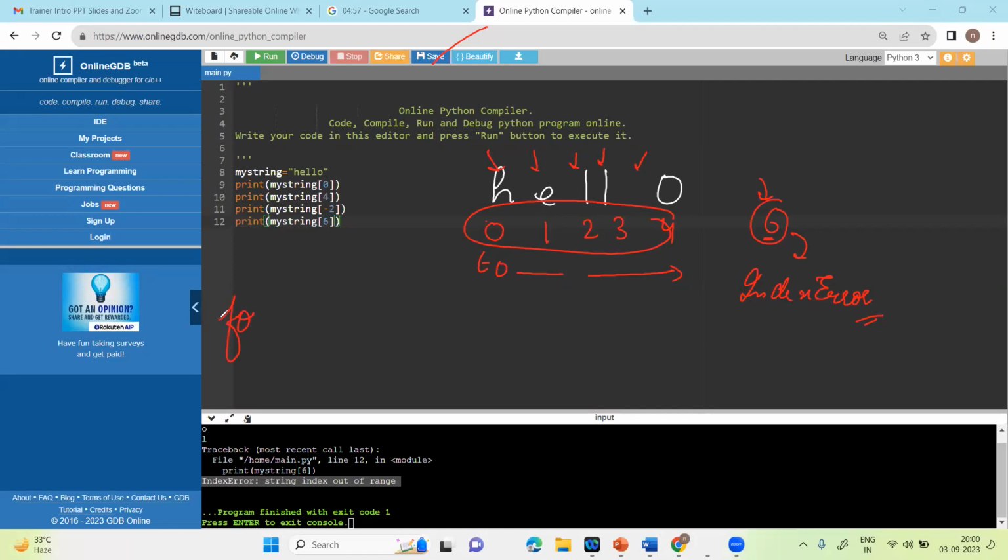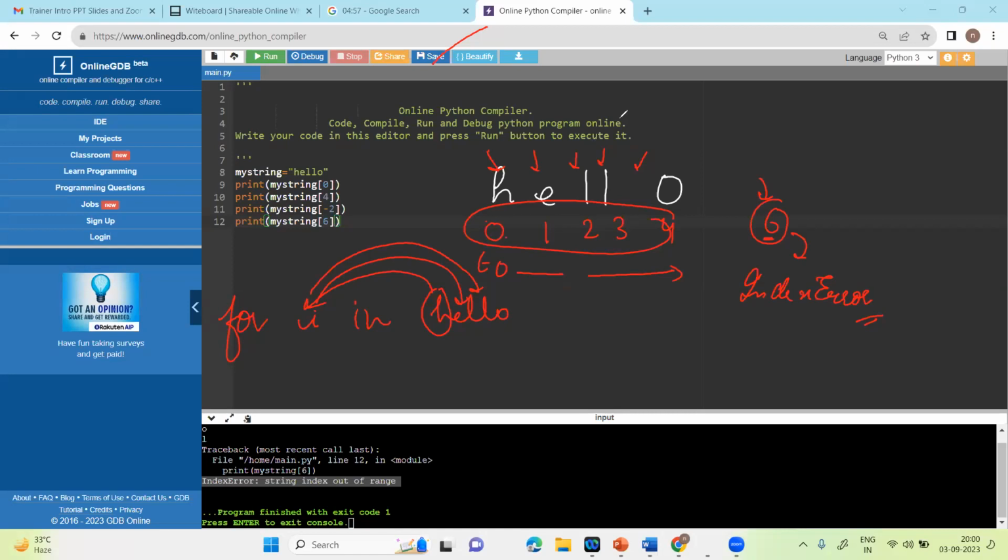So I'm writing for i in, and this is my string. The first character will be treated as the 0th index, meaning the first iteration. The second iteration will print the second character, the third iteration will print the third character. So you can say that here indices can be used as the number of iterations in the for loop.